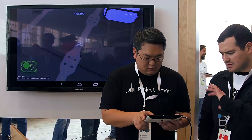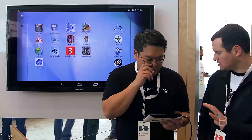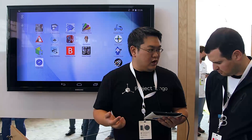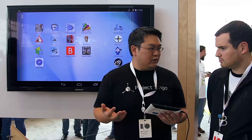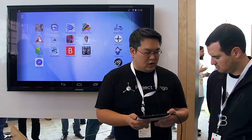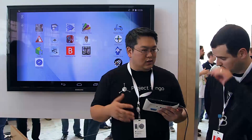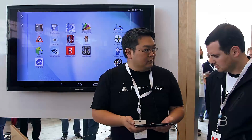When can we expect any of this technology to filter its way down to main consumer devices? We're actively maturing this hardware, and we're going to be releasing dev kits later this year to allow early adopter software developers who are really excited about exploring this space. We're also in very active conversations with OEMs and manufacturers to start incorporating this technology into hardware. We would be very excited to see consumer-grade hardware coming into the hands of lots of people next year. What you could be looking at is the future of not only tablets but phones and the way we interact with them.